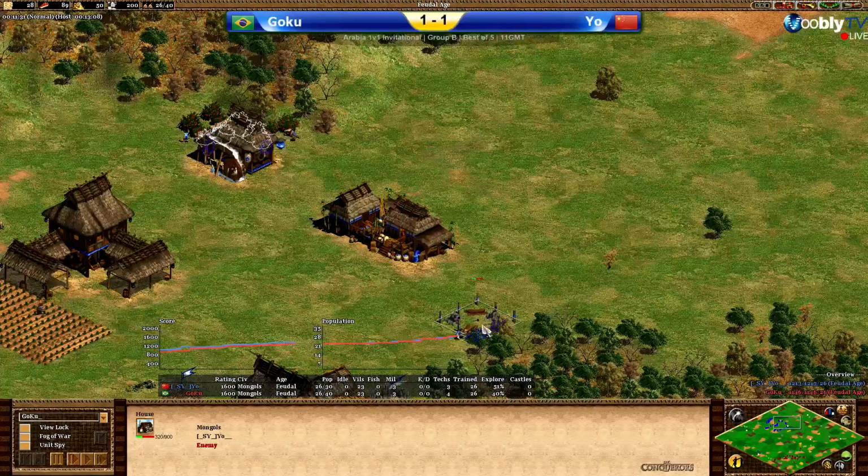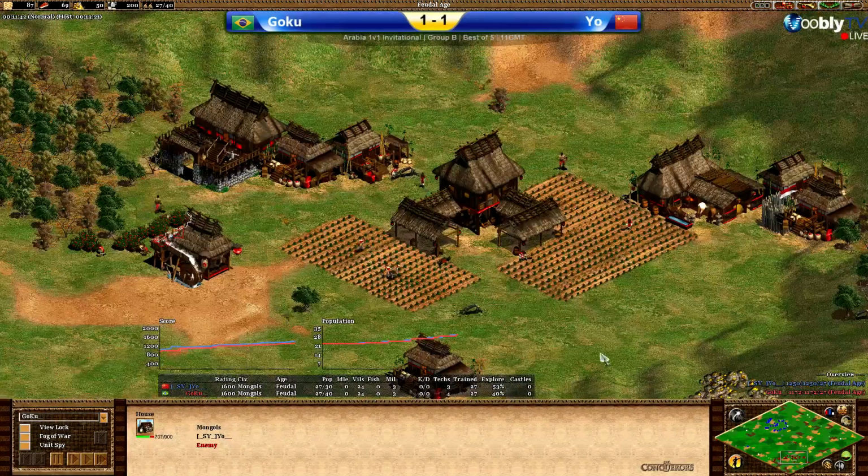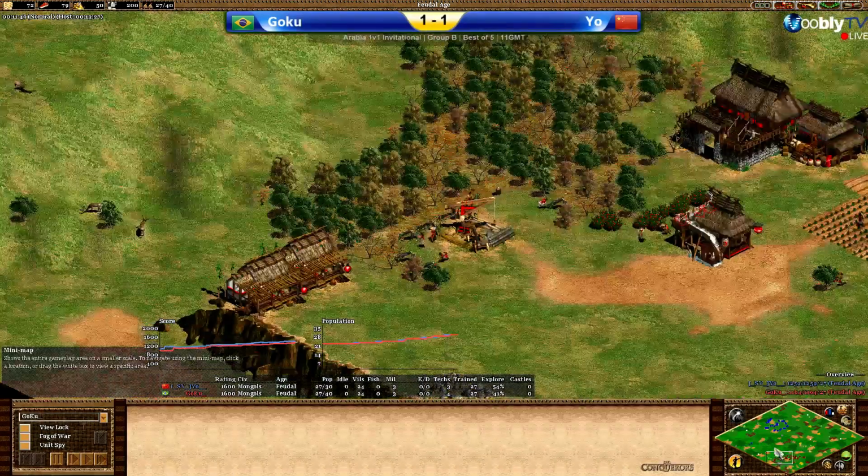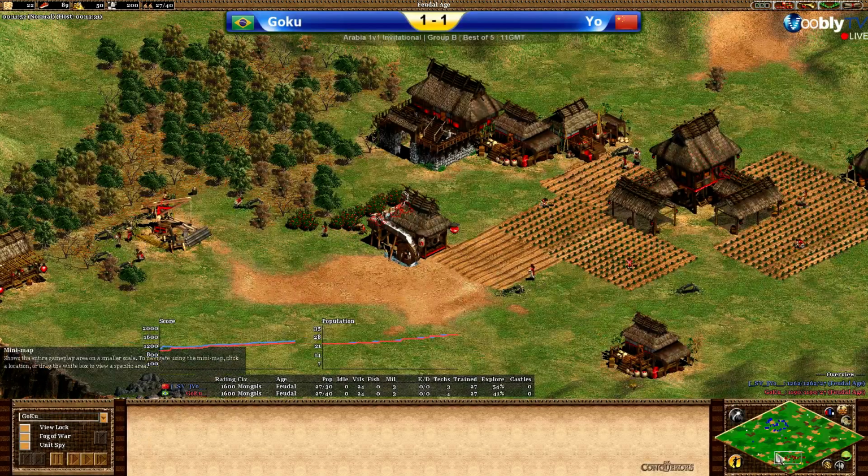See that Yo's trying to get some kind of wall off here. He may choose to complete the wall actually later on. Goku meanwhile has blocked up the whole entrance to his base. So unless scouts charge through the TC, he's looking pretty safe for now.